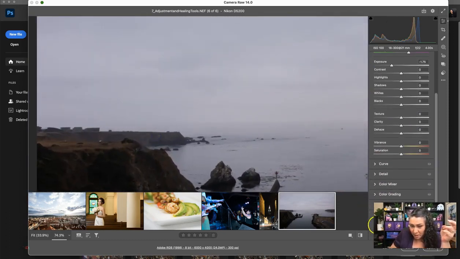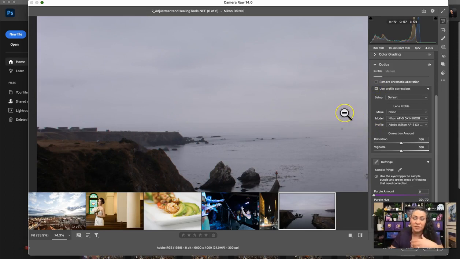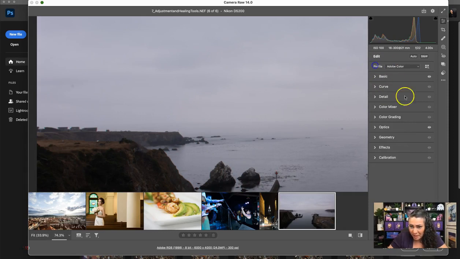Before I do that, I'm going to come down here to optics. I'm going to make sure I turn on my profile correction, so if there was any distortion, like if I was using a wide angle lens, what was I using? 18 to 300 at 20, yeah, so it's pretty wide, 21 millimeters. I'm going to click use profile corrections, because when you use a wide angle lens, the middle seems to pop out a bit, so think of fisheye lenses, that can make horizons look popped out and curved. So I don't want that. All right, so I got that turned on. I might as well turn that on too. Never know when there's some chromatic aberrations creeping around.